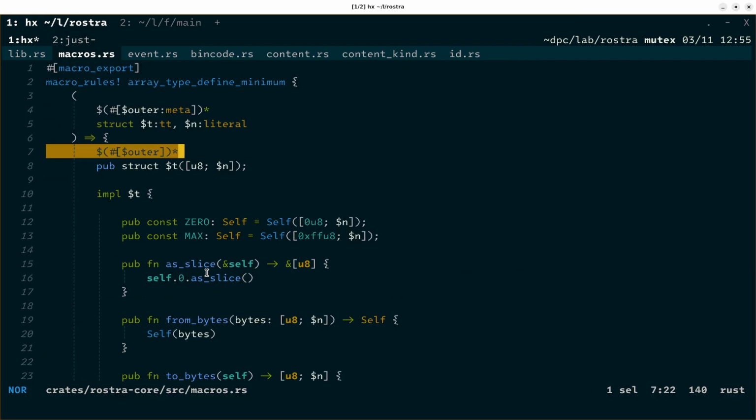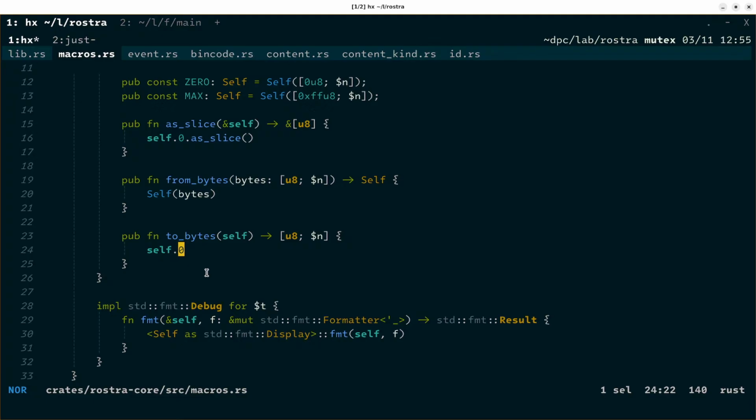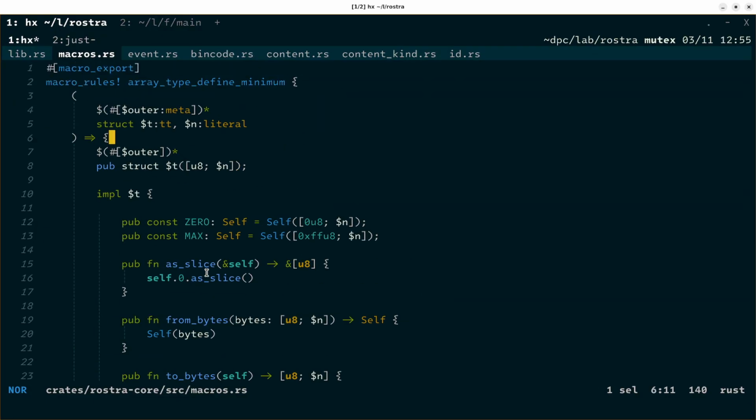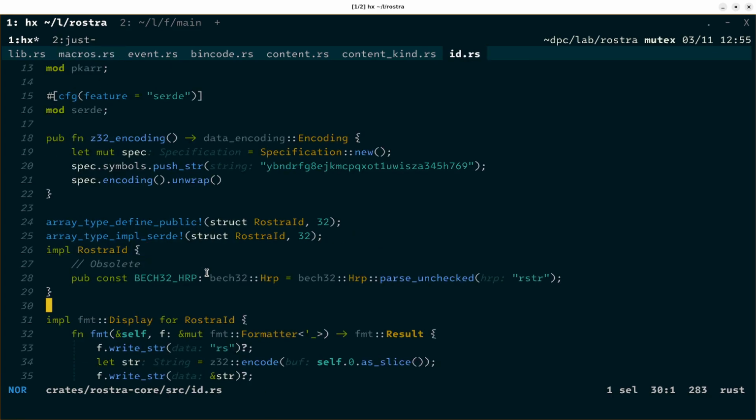Yeah, this will define a struct, a new type over a given amount of bytes, and give it some basic methods, just so I don't have to repeat it for many structs here. So there's a Rostra ID, there's an event ID, there's a short event ID. There's some others, but they're not very important.